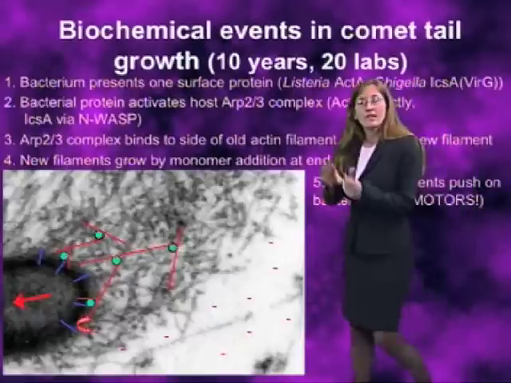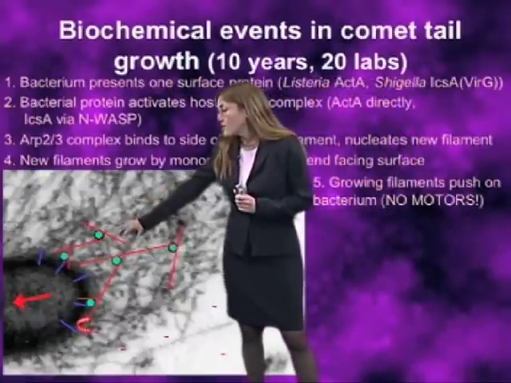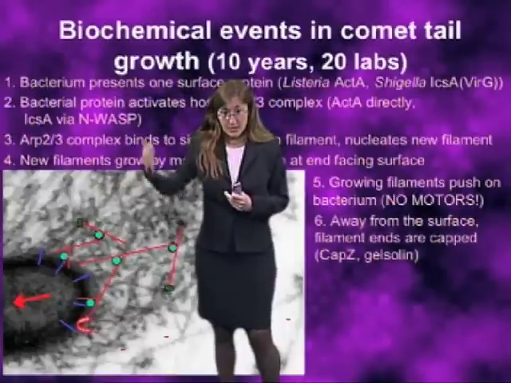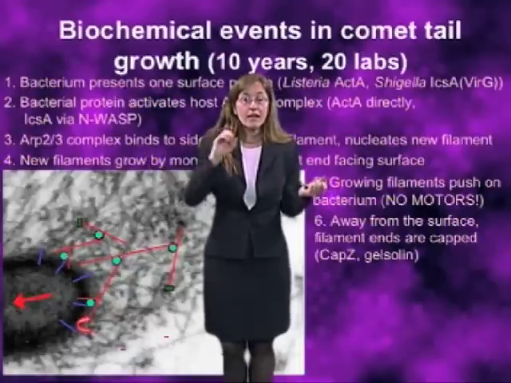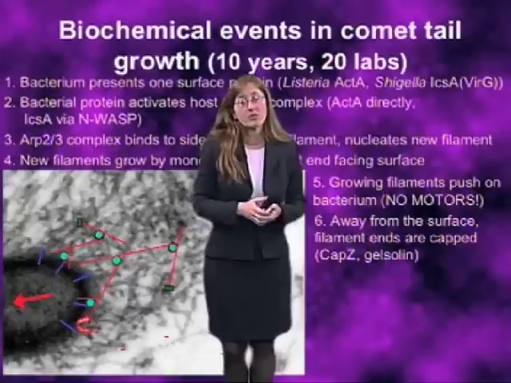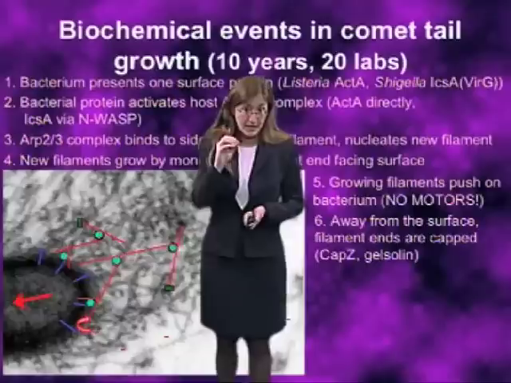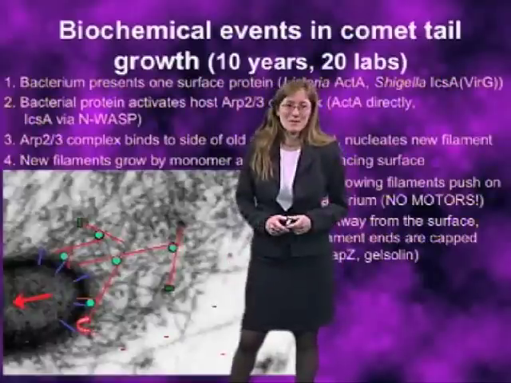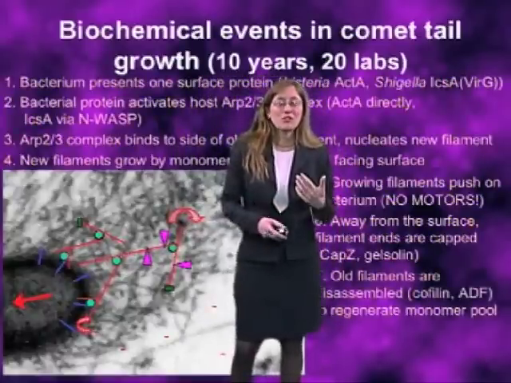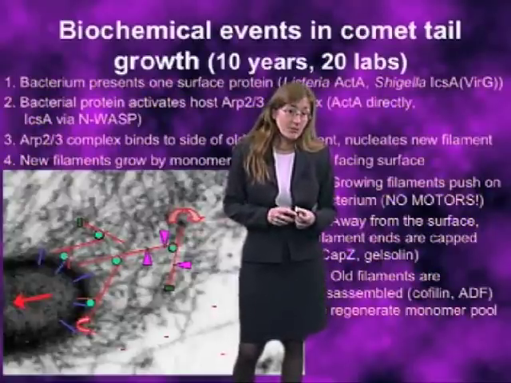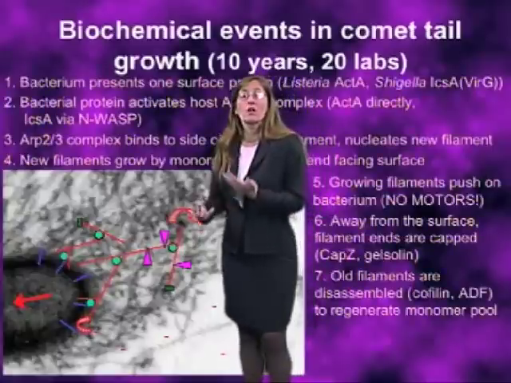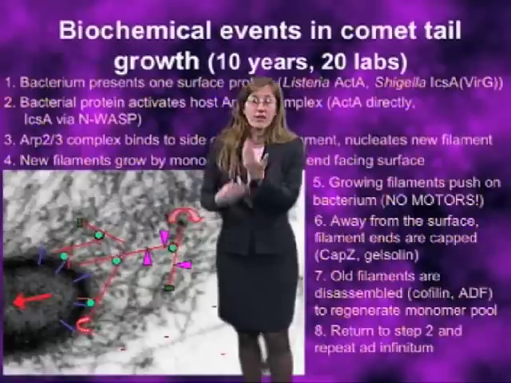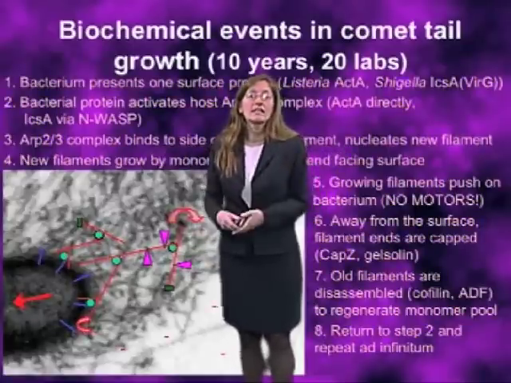As the bacterium is pushed forward, old filaments are left behind and ripped off the surface, leaving many individual filament ends floating in space. A protein called capping protein comes in and binds the ends of these filaments, stopping them from continuing to polymerize — which is absolutely critical for motility, preventing a big hairy mess of filaments growing everywhere instead of focused growth only close to the bacterium's surface. A little bit later, the old filaments are actively disassembled by actin-severing and actin-depolymerizing proteins called ADF and cofilin, regenerating the monomer pool. These monomers then float around, reassemble, and the whole cycle continues at steady state, pushing the bacterium along essentially as long as its host cell is alive.